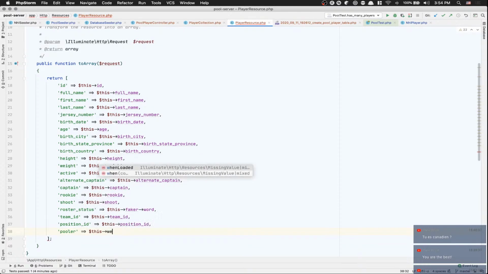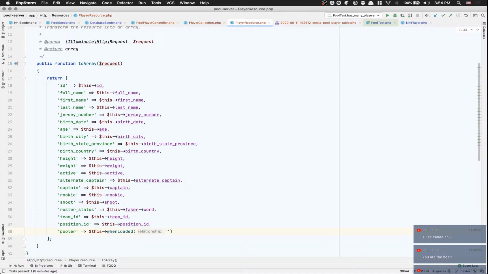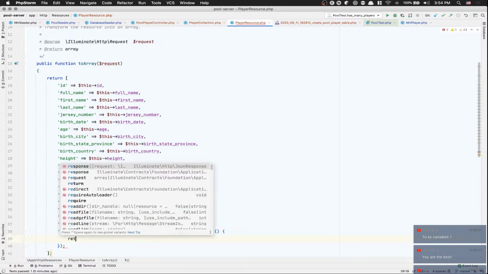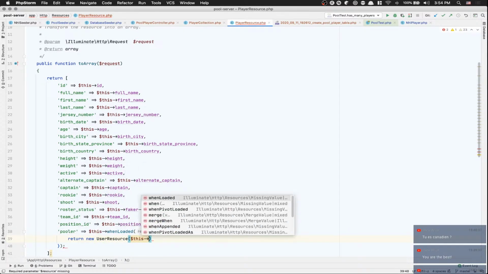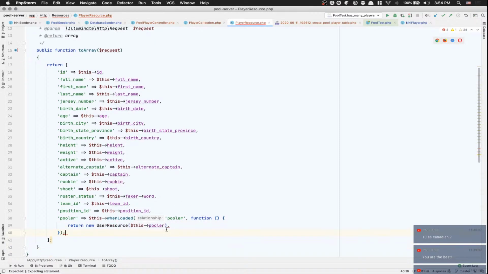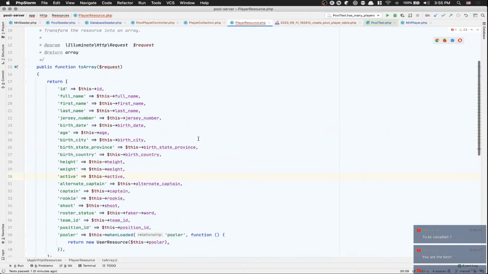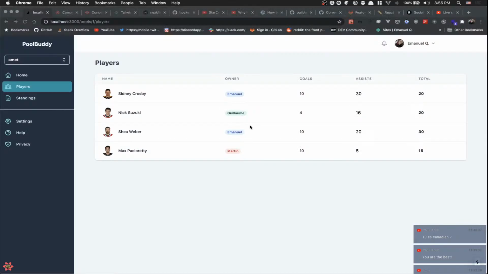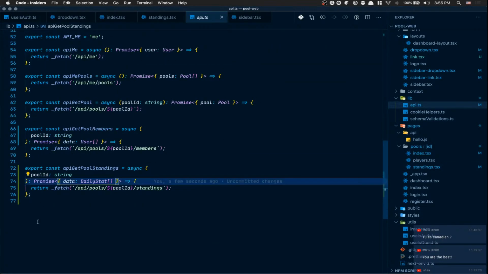It's gonna be this, that when load puller, I'm gonna have a function where here I'm gonna return a new user resource, which is gonna be this, that puller. Okay, looks good.